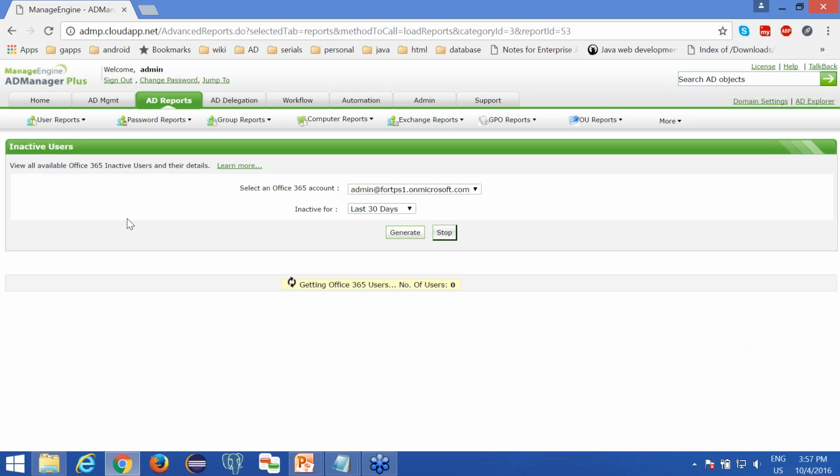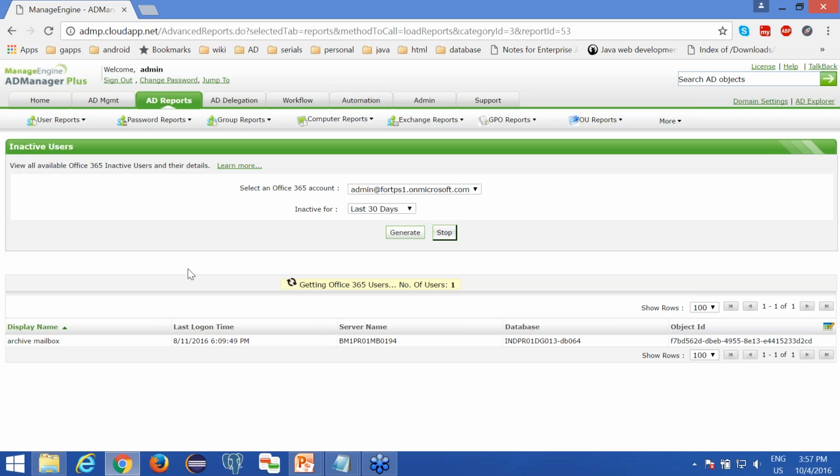After you get these inactive users, you can revoke the licenses for these user accounts. This report will give you the inactive user accounts in your Office 365 environment. As you can see here, there's only one user account that is inactive in my Office 365 environment.